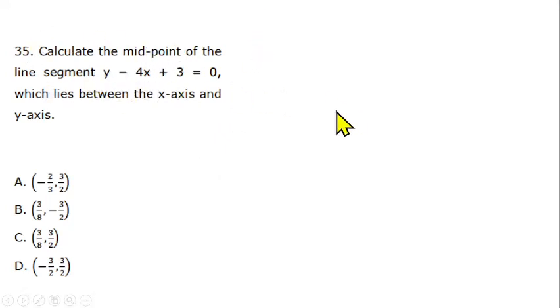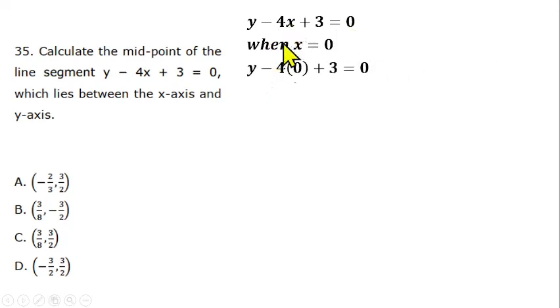It's very simple as well. What do you have to do? You have to say when our x is equal to 0. So put that here, you have y is equal to y into 4 minus y into minus 4 into 0 plus 3 equals to 0. So we have y plus 3 equals to 0, so y will be equal to minus 3. So that means at point y you have 0 comma minus 3.